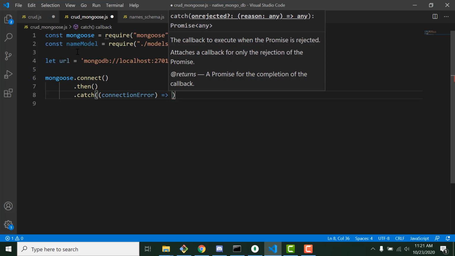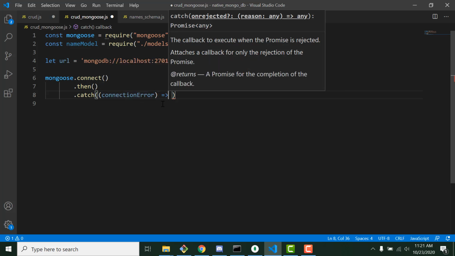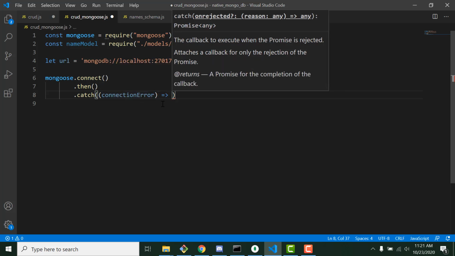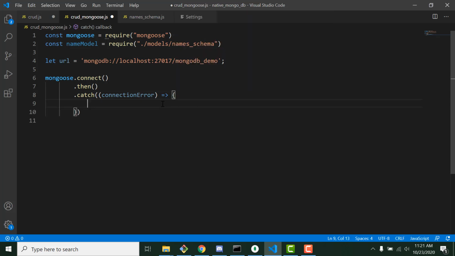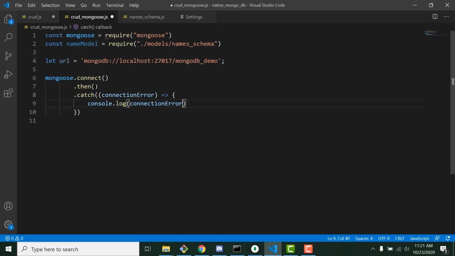As I said, as a convention most people would use err, but to make it easier for you guys to follow, I use meaningful variables. So here, what I would do is console.log and print out the connection error that I have.